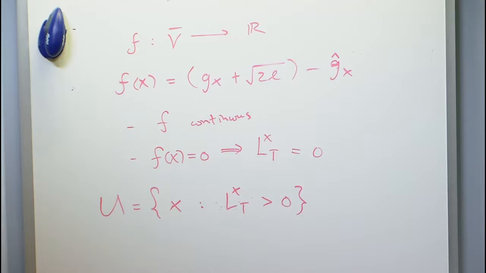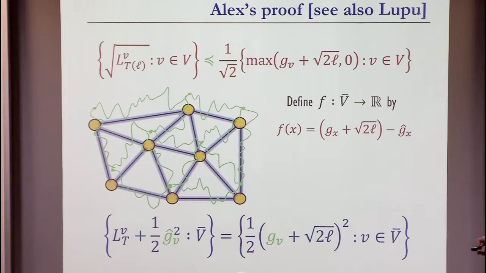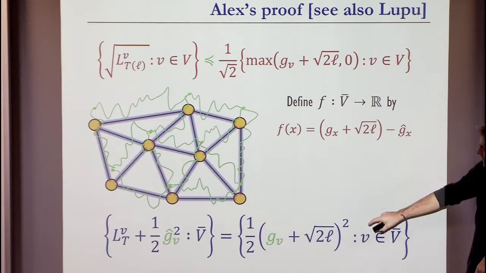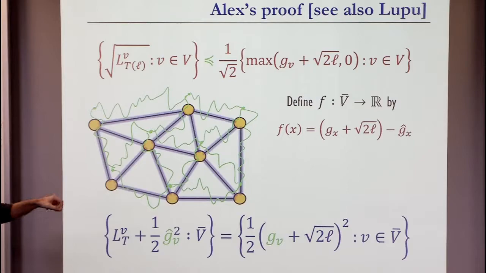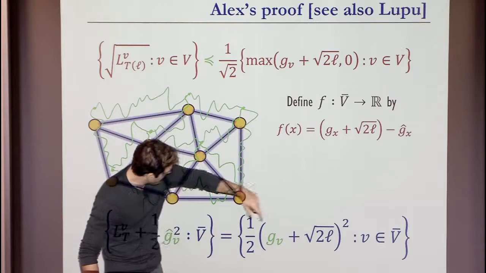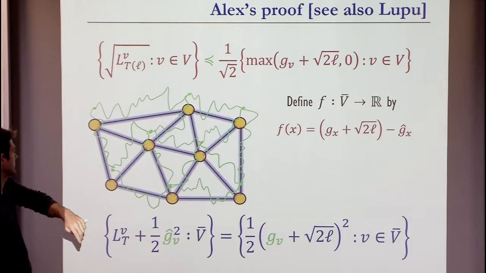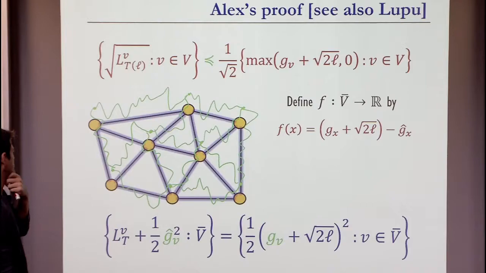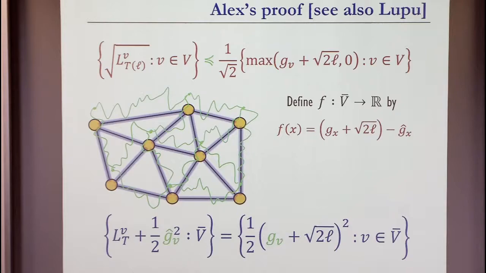Then you go to the isomorphism theorem. So this is bigger than this means that the square root of the local time is... It's actually, for some reason, a little trickier than I thought. You take square root of both sides, and then use the fact that this is bigger than this to show that, inside the square root, this is at most 1/√2 times this. Basically, when you take the square root, you get a half of this thing. The halves are correct here. So let's see. Sorry, one second.